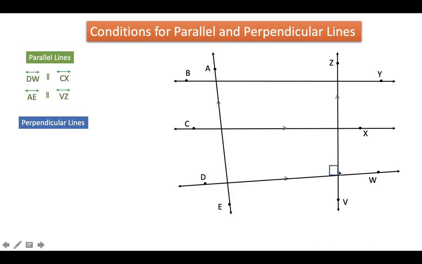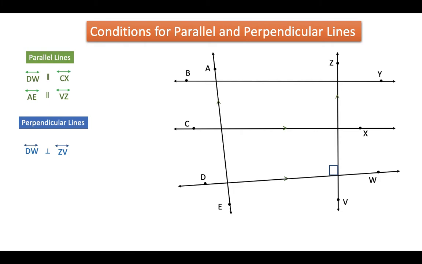When you see a small box like this, it indicates that the angle is a right angle and it measures 90 degrees. Now the lines containing it are perpendicular with each other. So we can write DW, we are referring to this line, and line ZV are perpendicular with each other. So this symbol right here means the two lines are perpendicular with each other. So aside from this given, there are also lines which are parallel and perpendicular here.